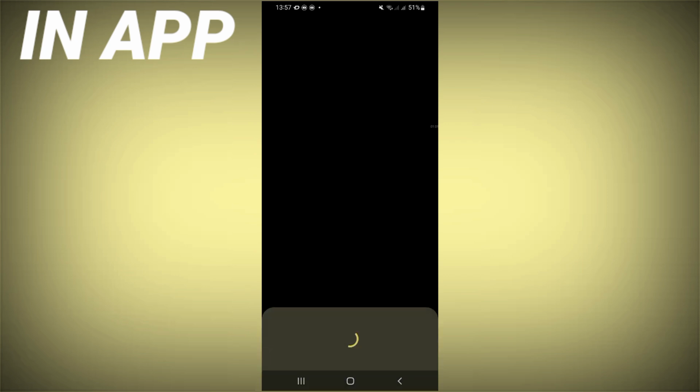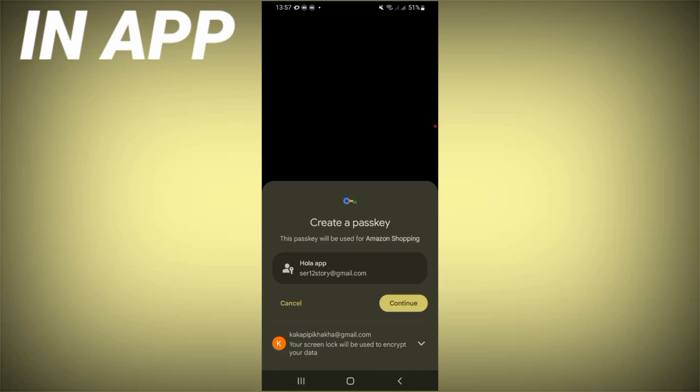And right now they will send you a verification code to the email that you wrote. Right now I enter my verification code, and right now, skip the password next time. Click skip.